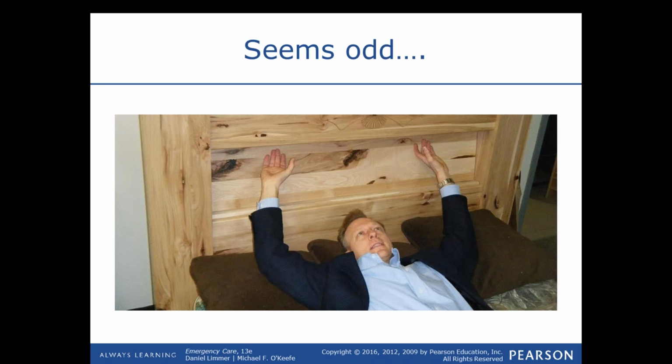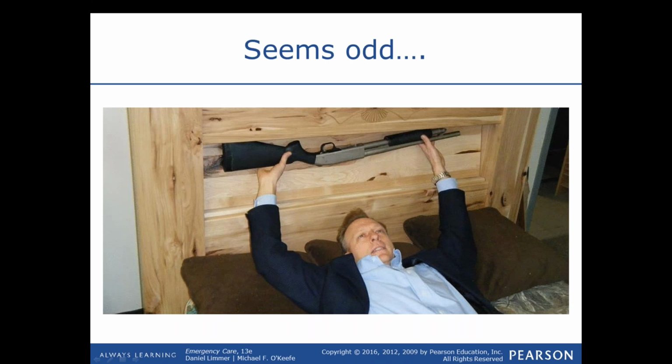This one seems a little bit silly, but the best way I could find to talk about weapons and so on was to show you some of the things that they have. In this case, this has a hidden compartment in the bed that can hide a firearm. So ask about the presence of weapons, because you're going to be in a lot of homes that have weapons.